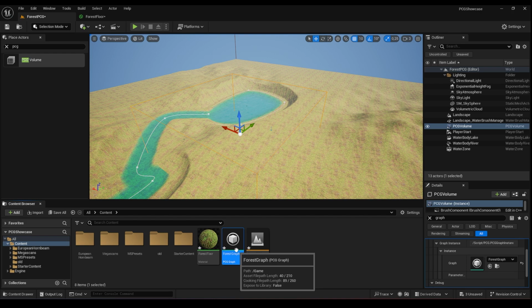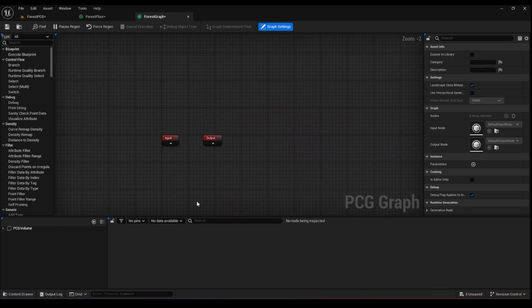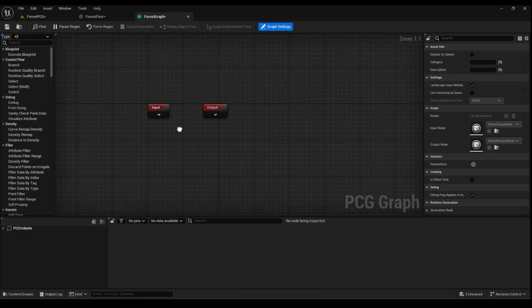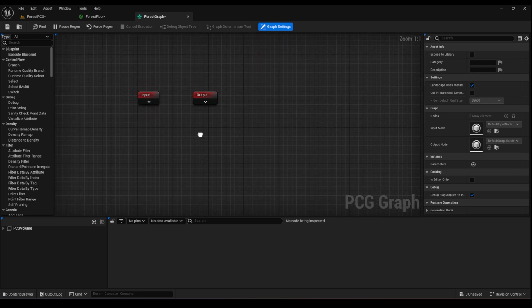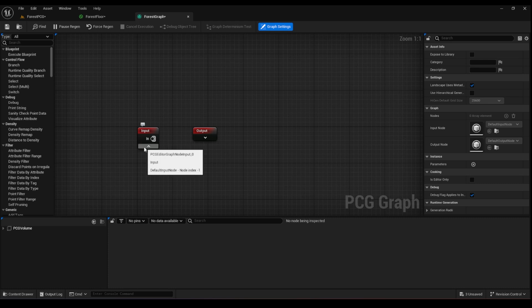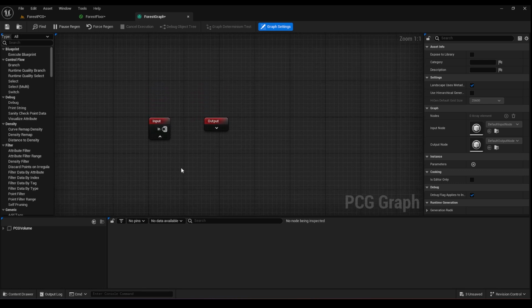So I'm gonna open the first graph, the PCG graph that I called forest graph. And as you can see, it's pretty similar to the material graph or the blueprint graph if you're already familiar with Unreal. And here we have the input and the output. They changed that in version 5.2 and 5.3, I believe. You had a bunch of parameters over here, but you don't have that anymore.